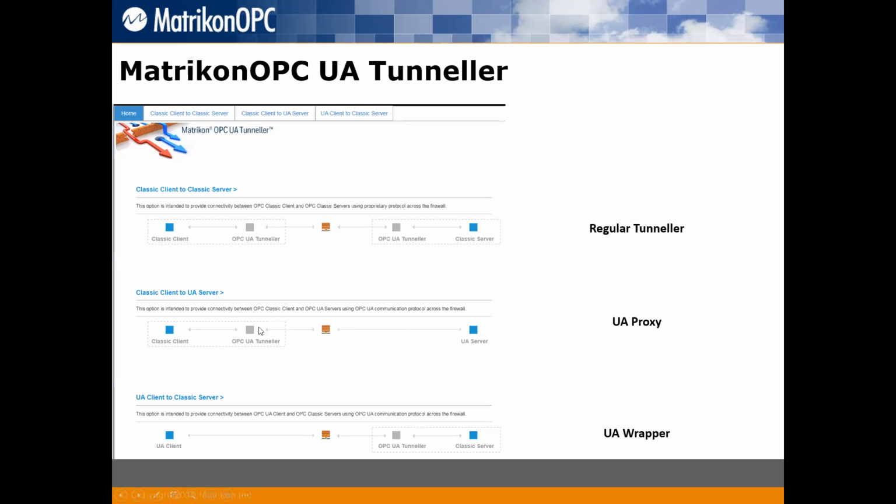We already mentioned the main functionality of Tunneler, which is this first one, but Tunneler also supports being a gateway between OPC UA and OPC Classic. This is important to say: if we have a 100% OPC UA architecture, we don't need to worry about DCOM or DCOM hardening. If you have an OPC UA server connecting to an OPC UA client, you only need to open one port in the firewall. That's it. You don't need to worry about being affected by the DCOM hardening.